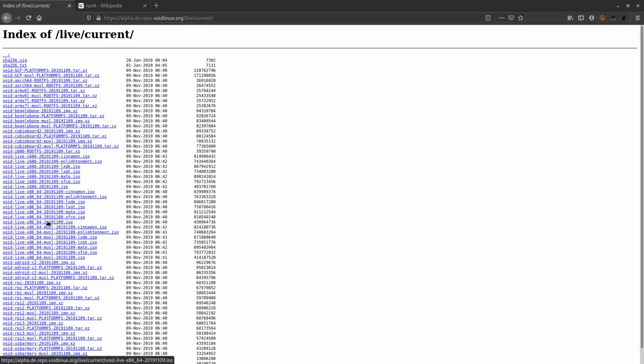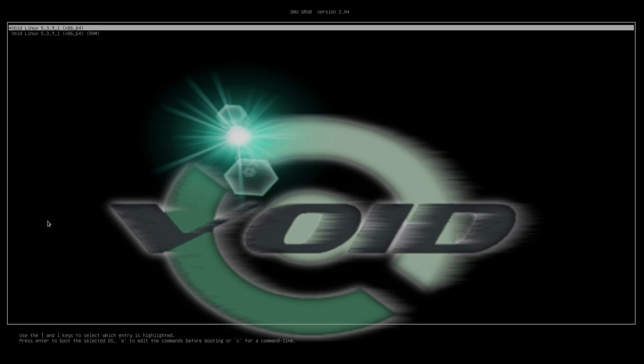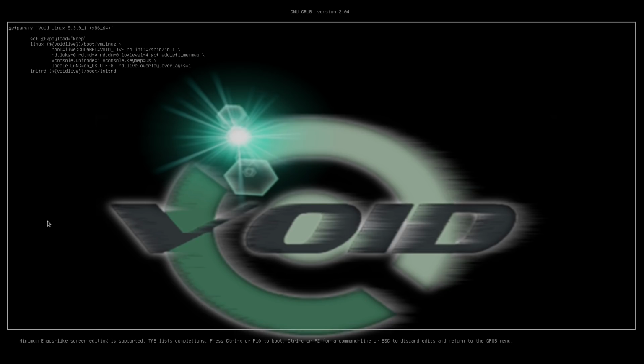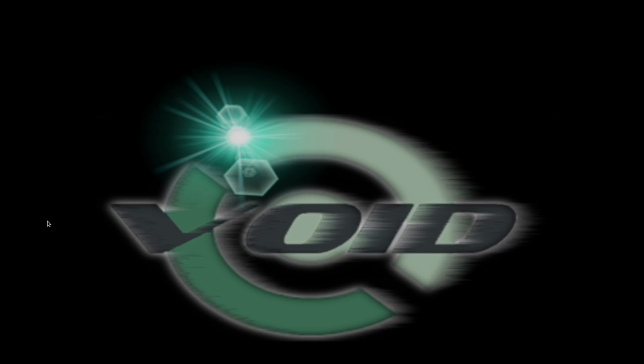I already prepared the virtual machine, so let me pull over to the virtual machine itself here. And this is the GRUB bootloader. So let's go ahead here. And because on KVM, I always have to do this small trick here, I need to edit the line by hitting E and go down here to the Linux line. And I will enter here video=1920x1080 so that it recognizes my screen. And then I can hit Ctrl+X to start the installation.